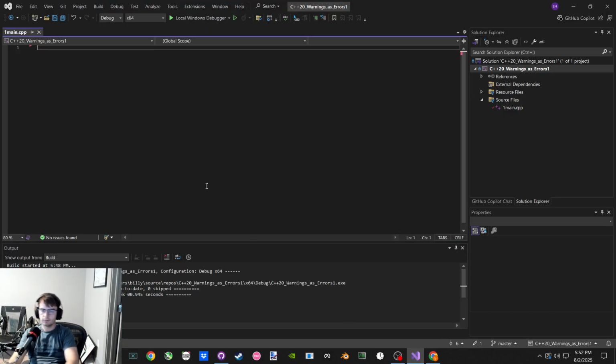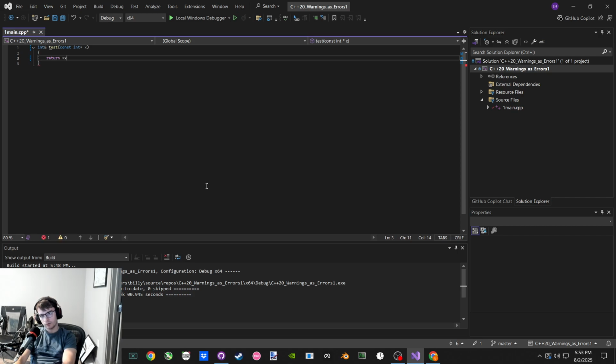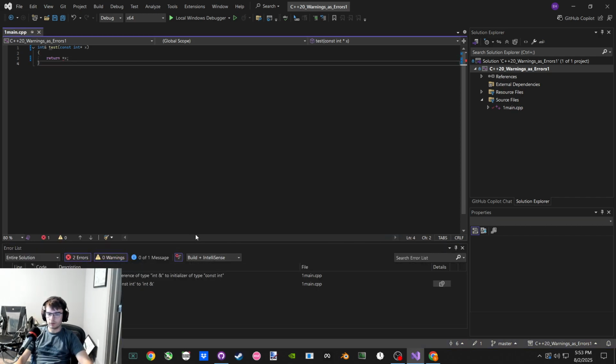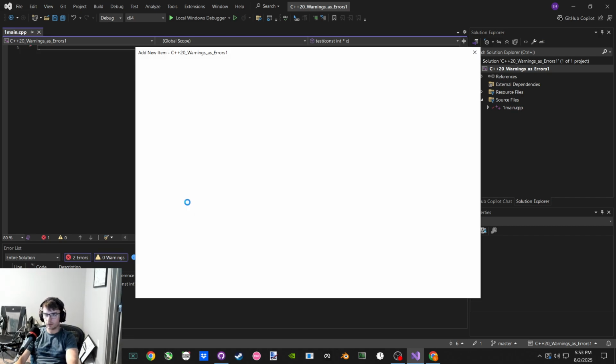Like if I say a const int reference called get int, or we'll just say test, and it takes a const int pointer x, and we take this const away, and then we return x like this, we get an issue because we're taking the constant and turning it into an int.